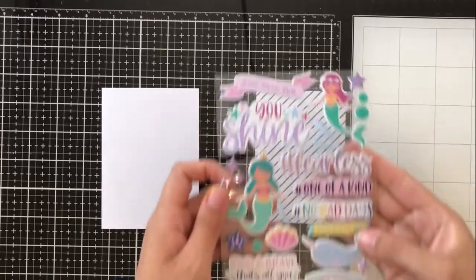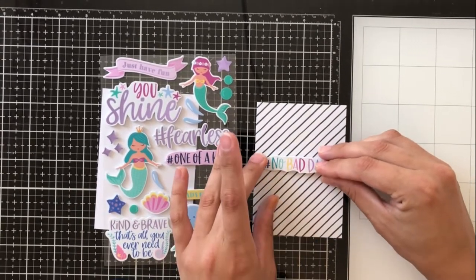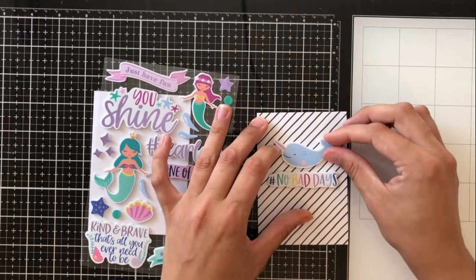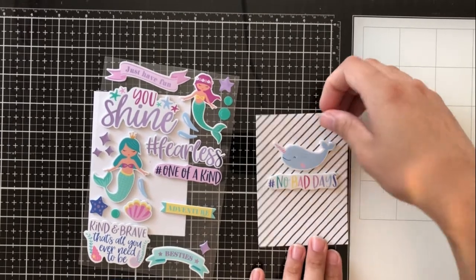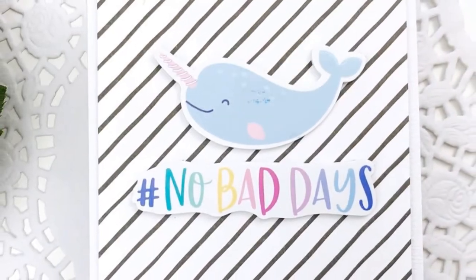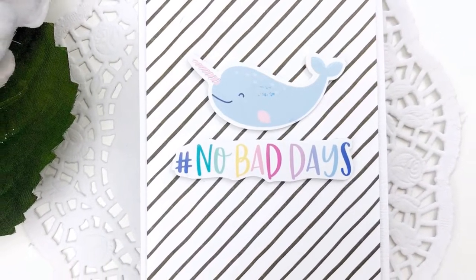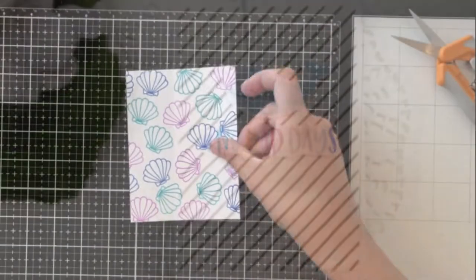Card number four is the card I was talking about when I said I think there might be one easier card in the video. I used two foam stickers from this set that's gorgeous, and that's pretty much it. So what I decided to do, because I wanted this to take up a nice chunk of the card, was make a four bar card — that's four and seven eighths by three and a half. I'm just adhering these stickers, and it's really great to know that these stickers will actually remove really easily from the pattern paper if you don't put a lot of pressure on it right away. I was able to figure out where I wanted it and I actually moved it down a bit and there was no tearing. Then I just trimmed my card base down as well. All the card bases that come in the kit are A2 size — four and a quarter by five and a half — but I trimmed mine down to fit the four bar size card.